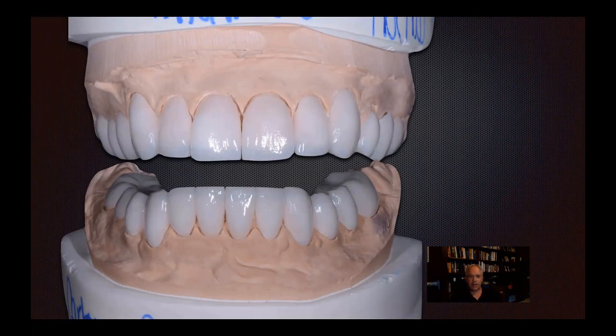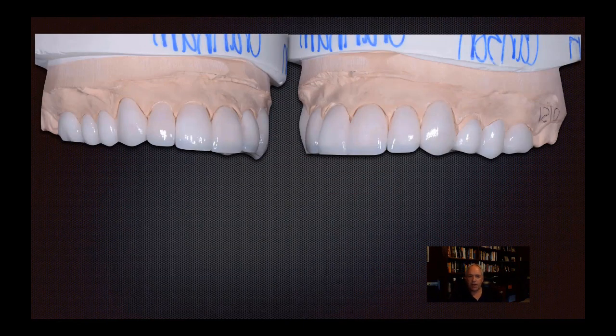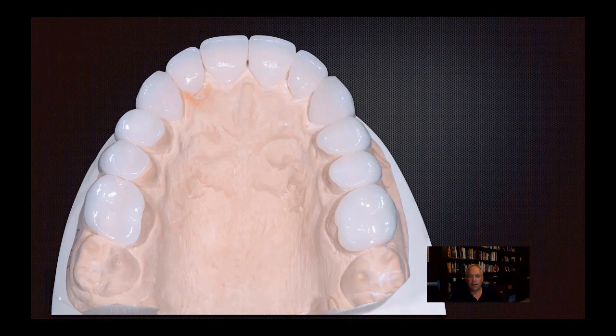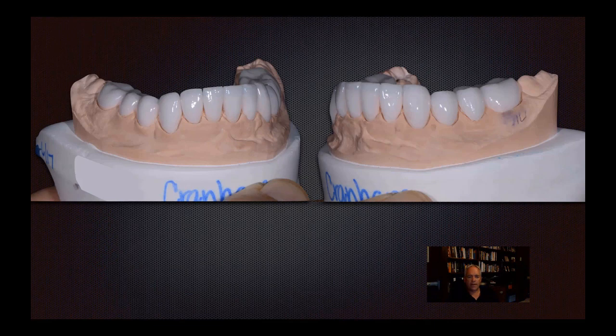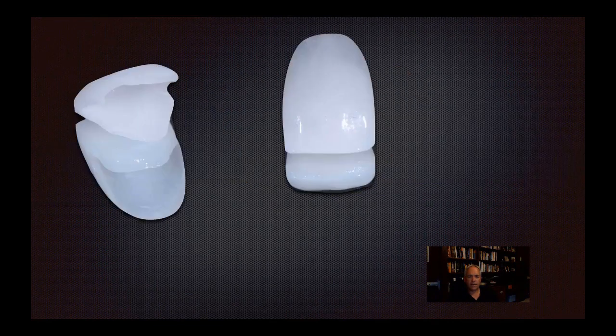So here are the restorations. What I want you to appreciate when you look at them is that the design is maybe something different. Onlay veneers on the back, and notice that the veneers on the posterior teeth go from the facial over the occlusal surface, and the anterior restorations are a taco design on the upper and a standard veneer on the lower. I'll show you what I mean by a taco design in a second.